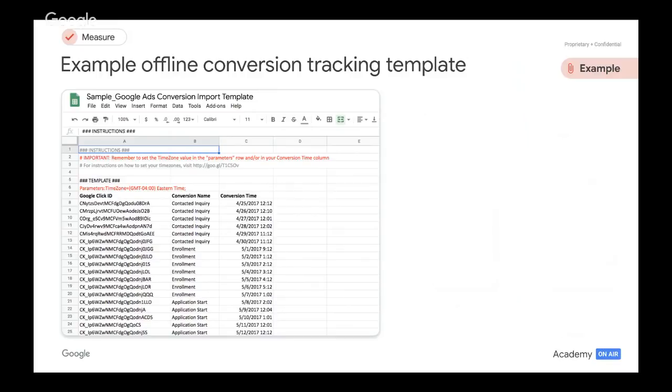The second thing I want to draw your attention to is the timestamp here. I would highly recommend, if you're interested in going and adopting offline conversion tracking, that you read up on the Google Ads Help Center article, specifically on the timestamp, because this timestamp is a US-based timestamp, and therefore it may be a little bit more tricky for our brands and advertisers outside of the US in terms of formatting this. So just pay close attention to that. It needs to be formatted in a certain way, or else it won't actually be able to upload into Google Ads, and we will see an error happen within the Google Ads front end.